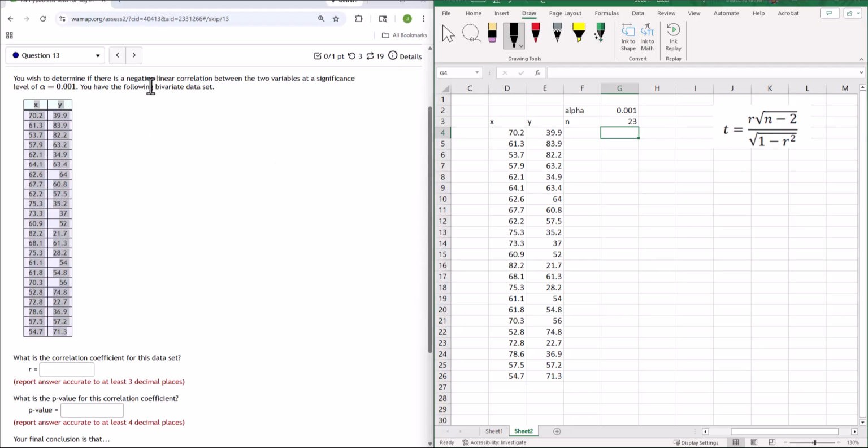So I have the formula here for our test statistic. Since we're asked here for a negative linear correlation, remember our null hypothesis is that rho is 0. I'm not sure how to spell it. So then our alternate here, that's H sub 1, would be that rho is less than 0. And so that means we have a left-tailed test. And again, this part comes from here, a negative linear correlation. So that's what we're testing.